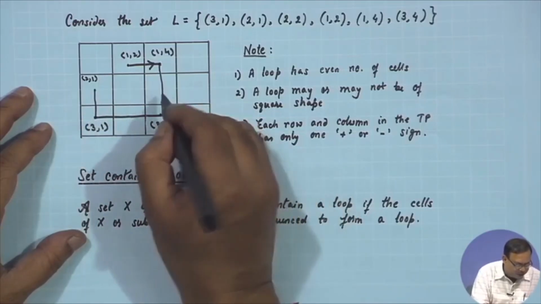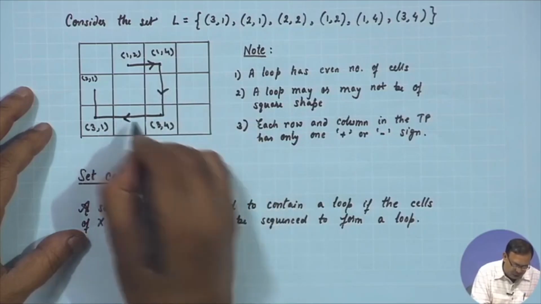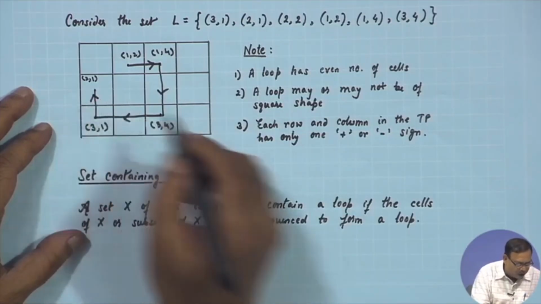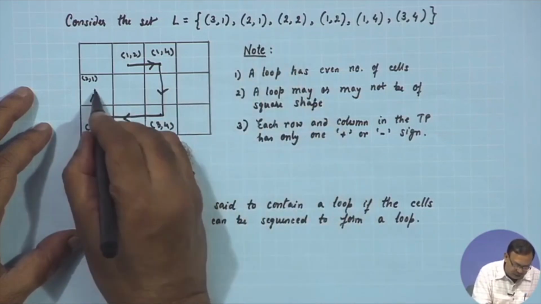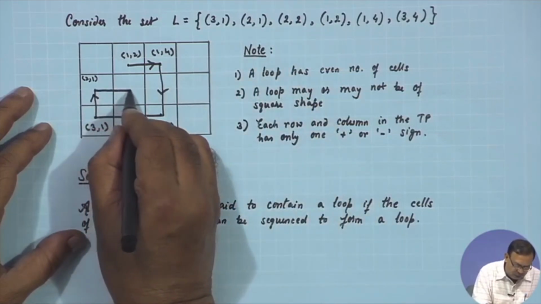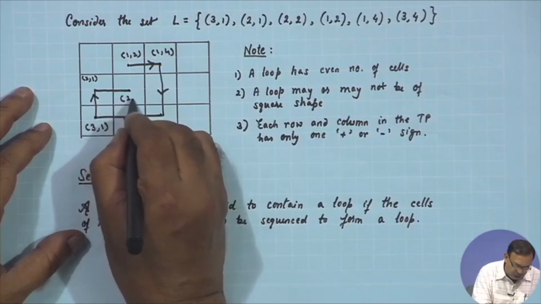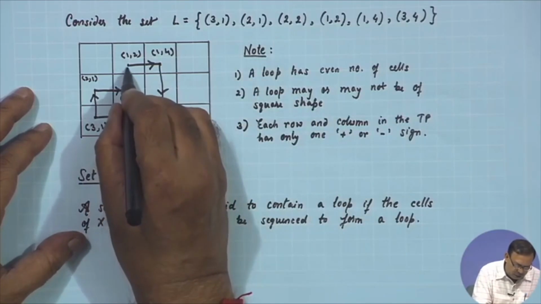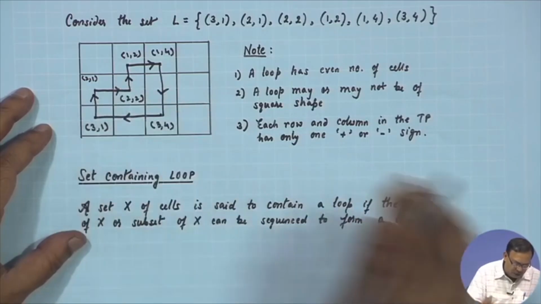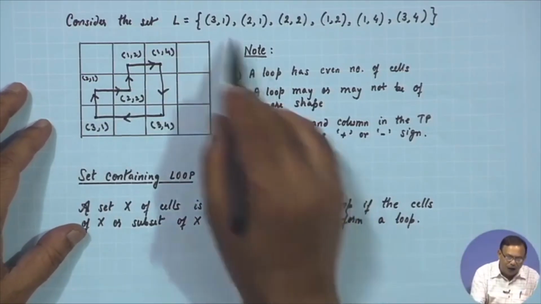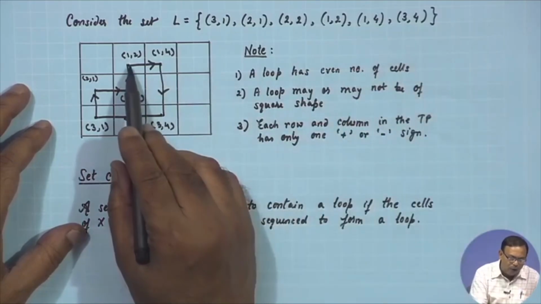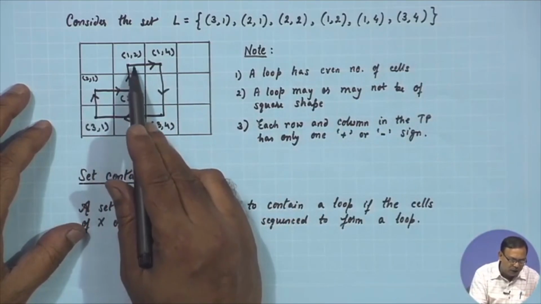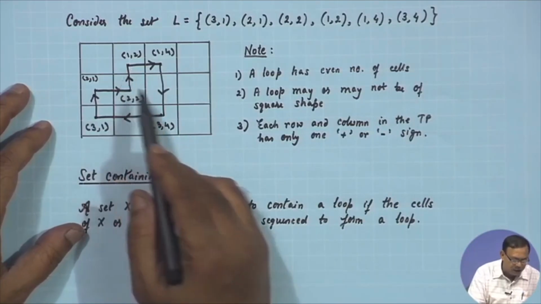So, I am following this arrow in this way. After that I am going to 2 1, and 2 2 is there. So, I am going to 2 2, this is the point 2 comma 2, and again from 2 comma 2 I can go to 1 2. So, if I have these points 1 1, 1 2, 1 4, 3 4, 3 1, 2 1, 2 2, and then again it is going to 3 2.